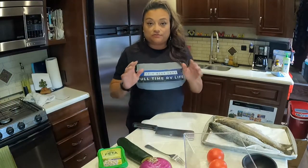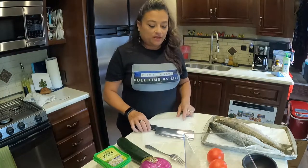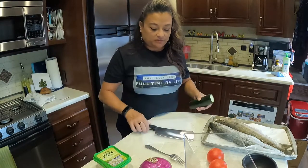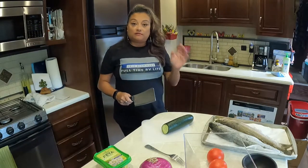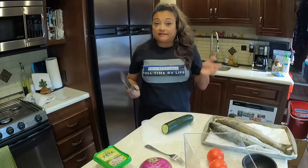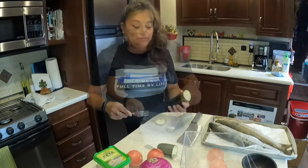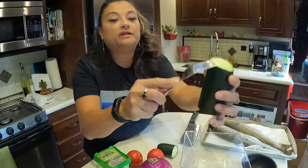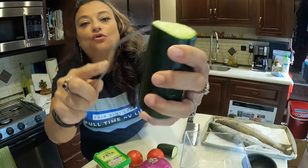This recipe is going to be very light. This can also be a keto recipe. I will be making this with some brown rice, but you can just have the fish with the cucumber salad, and it's just as delicious. And a cool trick to make it look pretty, grab it and score it down.